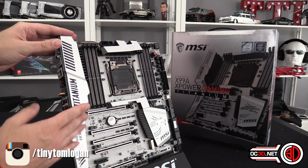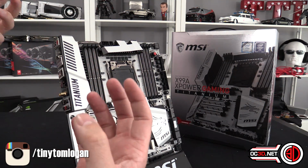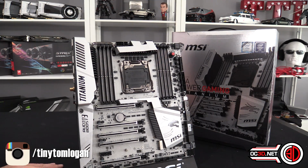I think it would have been really nice if they used the same aluminium that was on this side to give it a really chunky and premium feel. And I think they've lost out on a trick with this one.